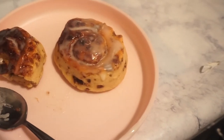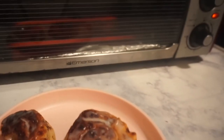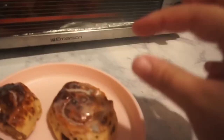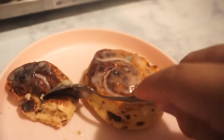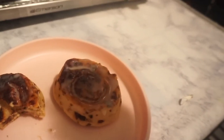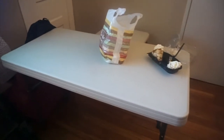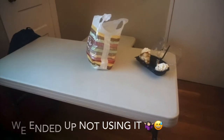So it's already nighttime and I decided to make the cinnamon rolls that come in like a package, with that one little muñequito, the baker dude that is on there. So it's basically finished. But I just decided, making the arroz con leche, making these cinnamon rolls, something warm and toasty for the holidays. I don't really like putting it on the table, but you know, you gotta do what you gotta do because your kids are wild.